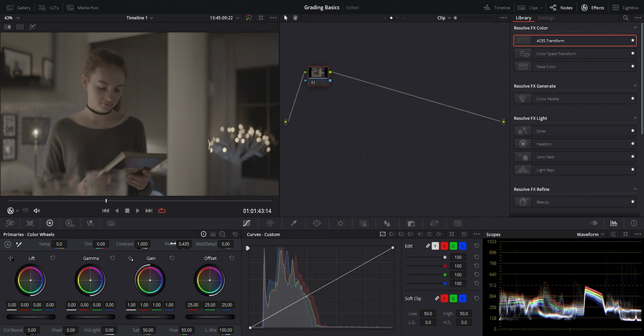So that way your tools behave appropriately when you're grading in between your input transform node and your output transform node. Hopefully that makes sense. All right, so I'll leave that for now, but we'll come back to it. Keep what we just talked about, though, in mind.